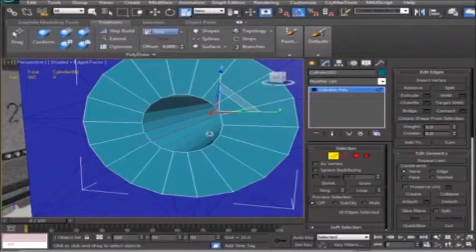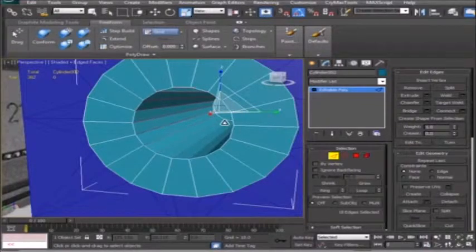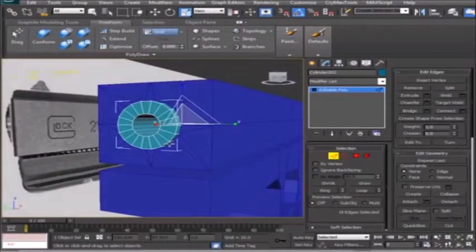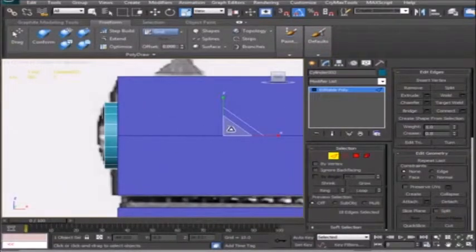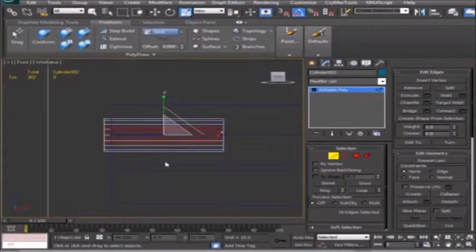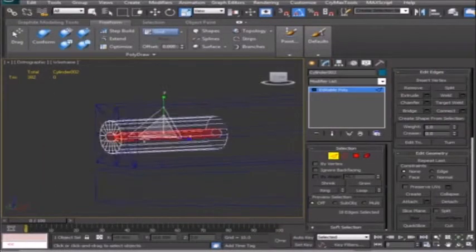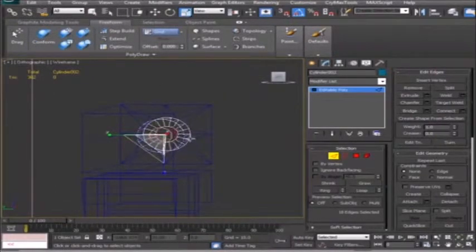No problem. Okay, so I'm going to go to my front view. Unfortunately, I can't use the gizmo like this, and I can't do it in this direction because it didn't do it in that direction. I end up with an oval.